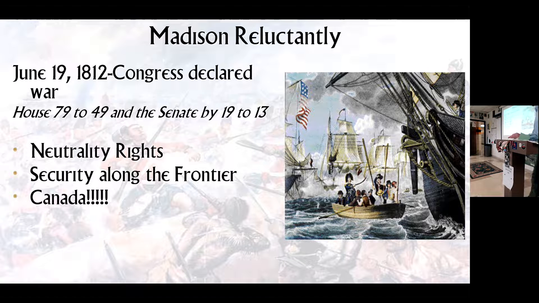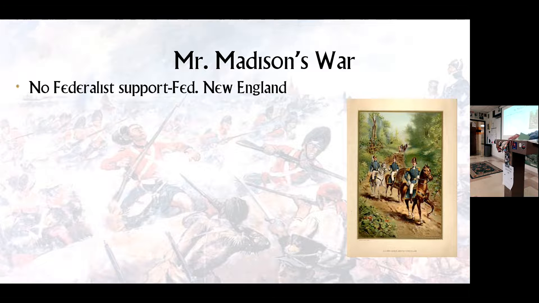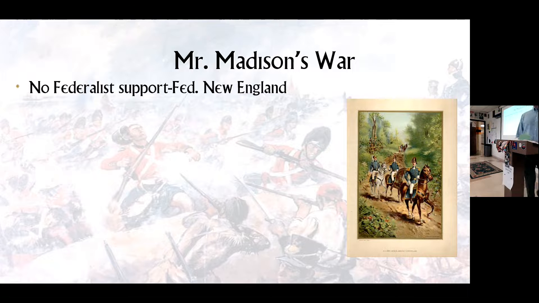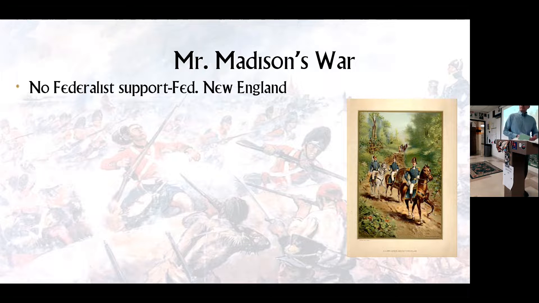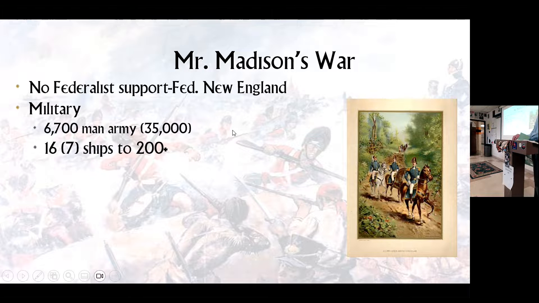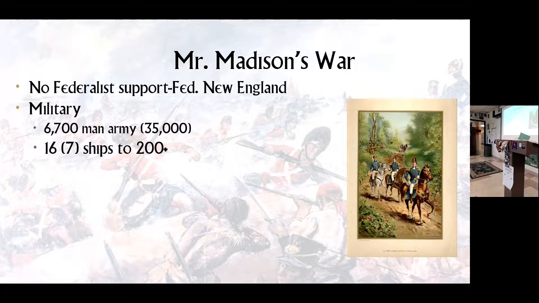Mr. Madison's War — he reluctantly supported this war, but by supporting it, it became his war. The Federalists were opposed; the Northeast was against it; Federalist New England even talked secession. The country was still bitterly divided, and it was still unclear what states could do versus what the federal government could do — that federalism question had not been decided; it would not be for another fifty years. The military was unprepared: only about 6,700 somewhat-trained troops, eventually militia would bring it to about 35,000 total. The U.S. only had 16 ships in the navy, but only seven could sail.